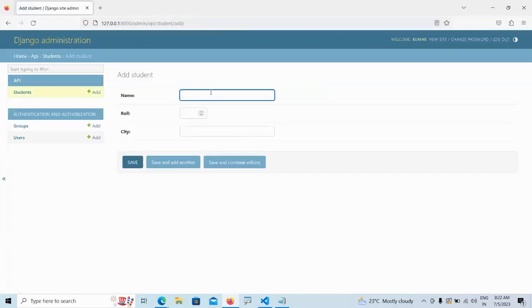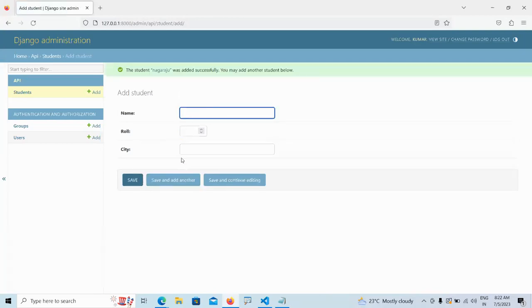So name I am taking as Venkatesh, or I take Nagaraju. Nagaraju, roll number is 121, city Hyderabad. I'm going to save and I need to add another name. I'm taking Deepak and the roll number is 123 and city is Punjab.